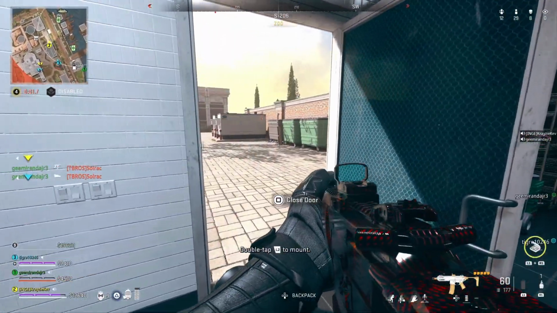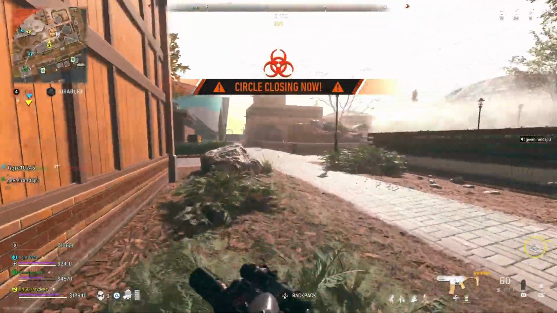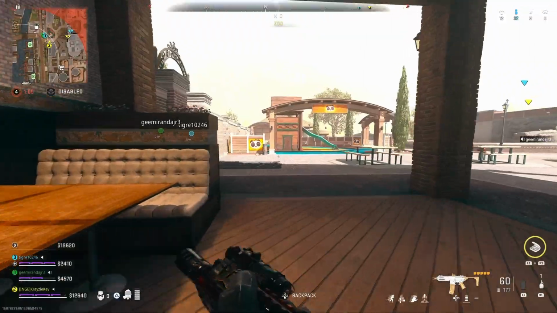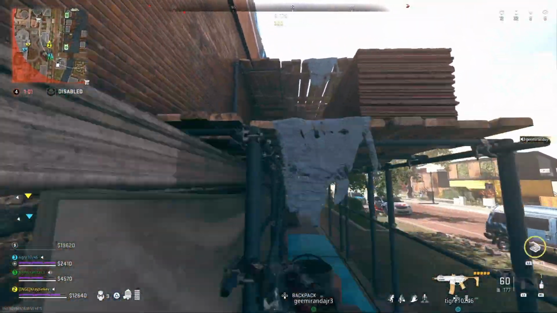Something's around here. Gas is moving. Give me some cover, give me some cover. One behind me. Where you at? I saw it. They're in the water, one of them. I killed the other one. Your team made it to the safe zone.